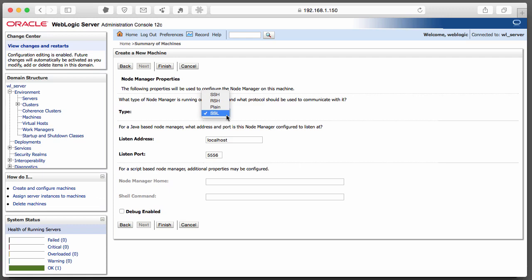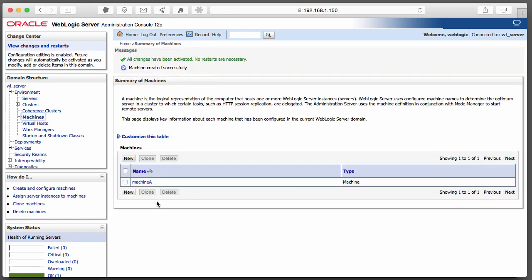So since our Node Manager instance is listening securely, go ahead and accept the default there for SSL. And on listen address, specify the address that you specified in the node manager.properties file. And then leave port the same, 5556, and click finish.